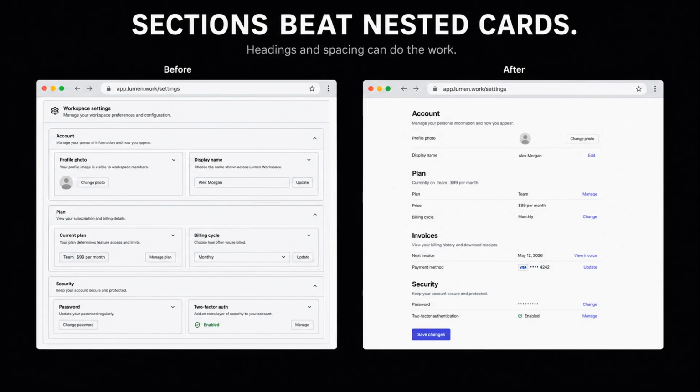So where does the structure come from, if not the cards? Bands. Page sections as bands. Meaning the page has full width or content width bands with headings, then content inside them? Oh, exactly. The section heading does the orientation work. Spacing separates one decision area from the next. The main column stays calm. So instead of card inside panel, you get one surface and a stronger structure. Right. Cards are useful for repeated items, pricing tiers, search results. But when the whole page is just framed panels, the user is reading the frames instead of the content. Bands over boxes, every time.